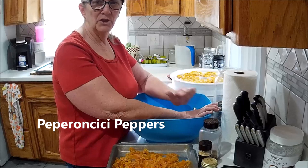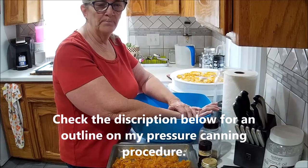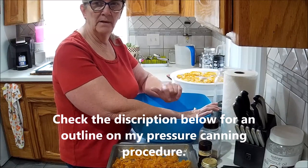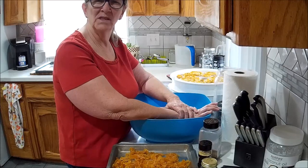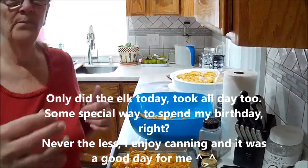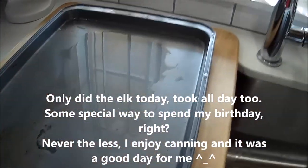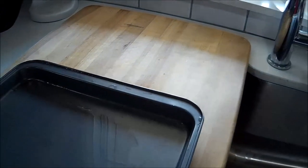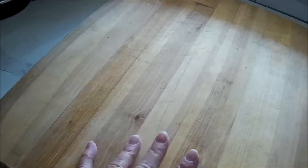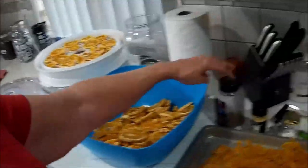I'm also getting ready to do some canning today, some pressure canning, and I'm going to be doing wild game. I believe I have some moose and some elk that I'm doing. So let me show you. I've got my setup here where I'll be cutting them up into small pieces. This will be a raw pack canning procedure. So I've got my cutting board all clean and sterilized, and after I get the meats cut up into chunks, then I'll move them over to this, and I'll spice them up.